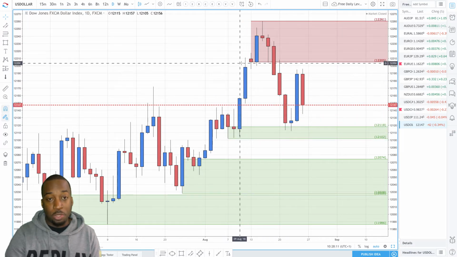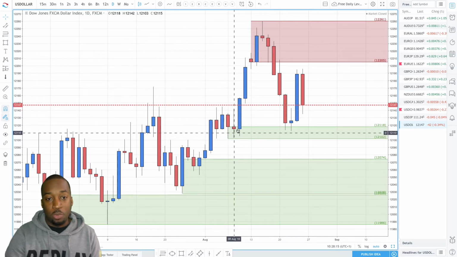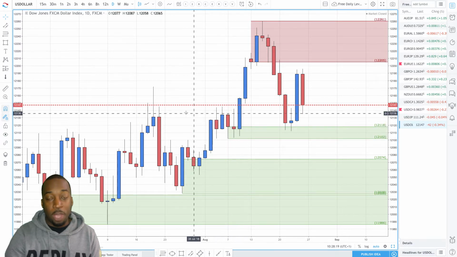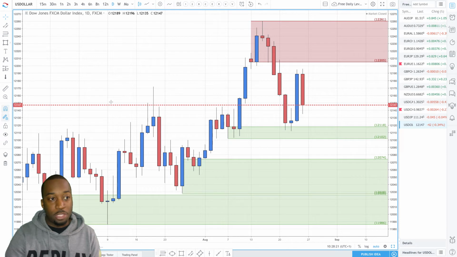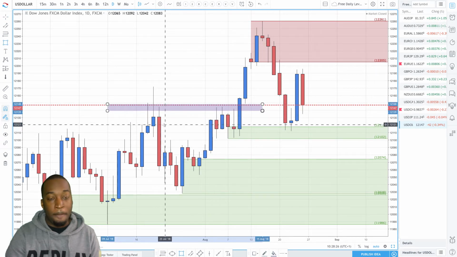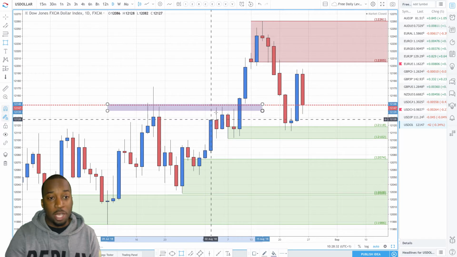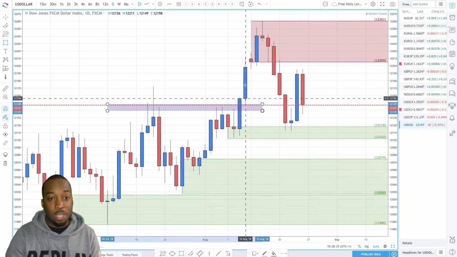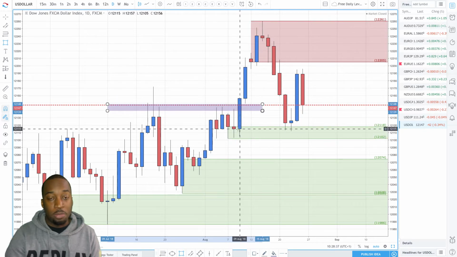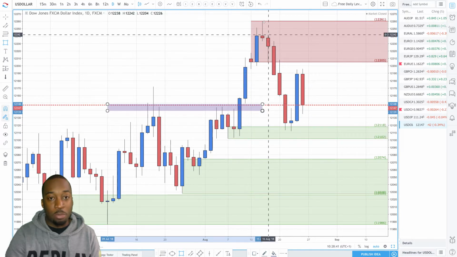pushed up, right? So if you're not too sure about why that would have been, one of the reasons why is because this was seen as an absolute bargain. And we know that to be true because this was a previous expensive area. This is an expensive area here, and we know that to be true because buyers are no longer willing to push prices higher, and then all of a sudden prices go higher, which means that the dollar was seen as an absolute bargain here at some point, right?